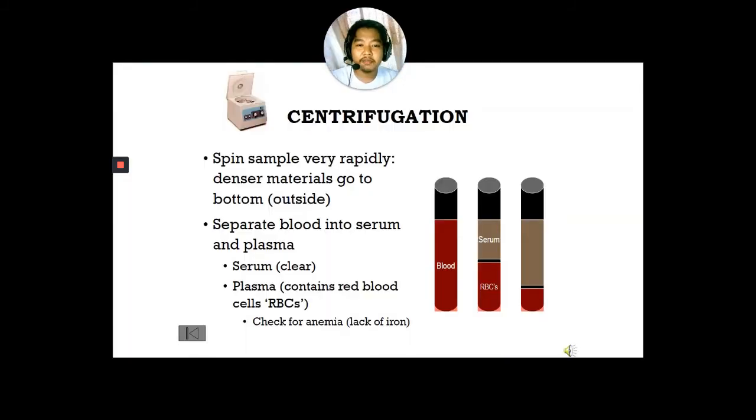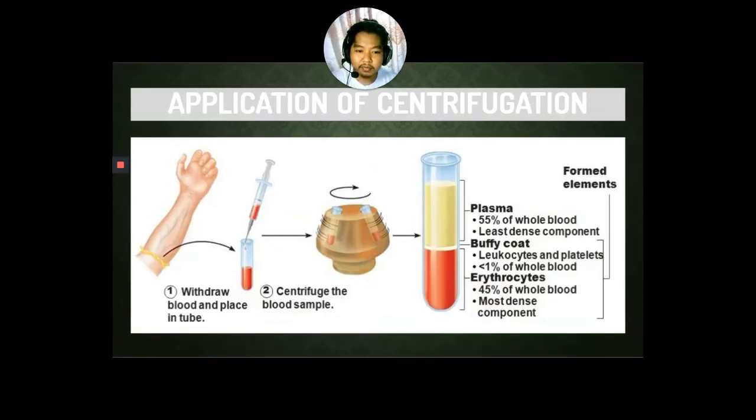Another example is centrifugation. This is a separation technique where we use the property of density. Halimbawa, in our blood, we want to get the RBC. So, in a test tube, si blood, halo-halo yan. What the doctors usually do, or in a container, they mix it and then wait for some time so that it will settle. Parang tubig at langis. Hindi mo sila mapagsasama. So, they will settle depending on their density. That's how centrifugation works. Usually, we use this in the hospitals. This is a step-by-step application.